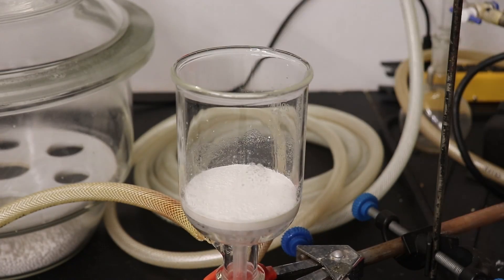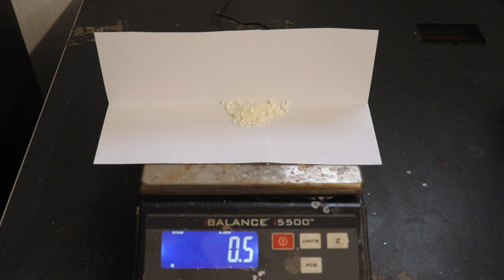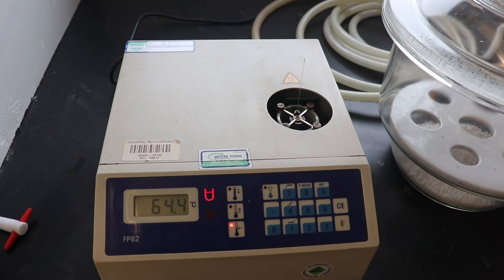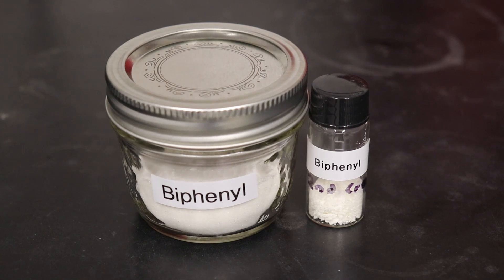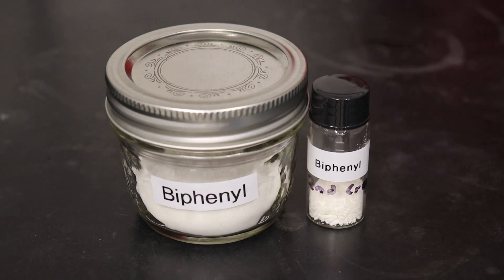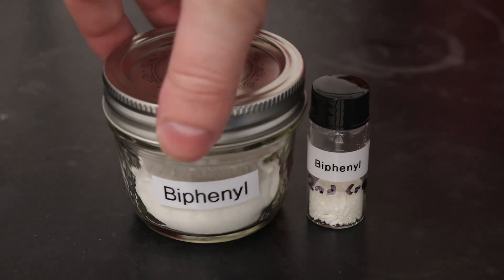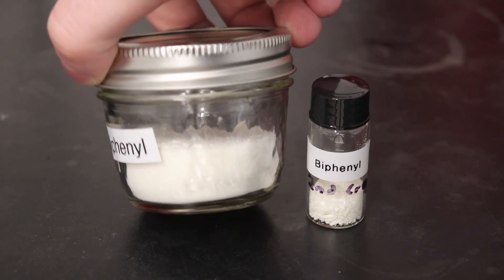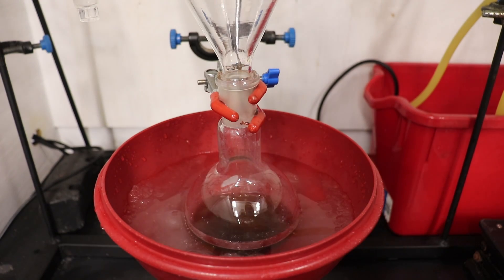But only another 0.5 grams of biphenyl was recovered of an inferior melting point of 64.4 degrees Celsius. It's quite possible that the crude biphenyl had a significant percentage of impurities leading to a low recovery on the recrystallization. So we need to think of some other reasons on why this yield was suffering.